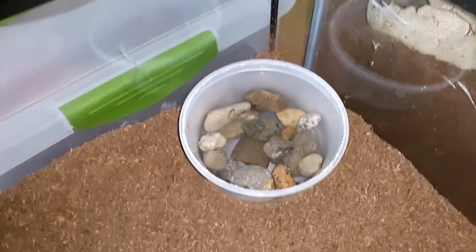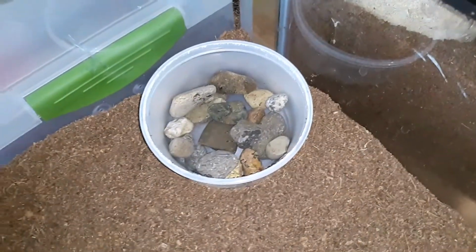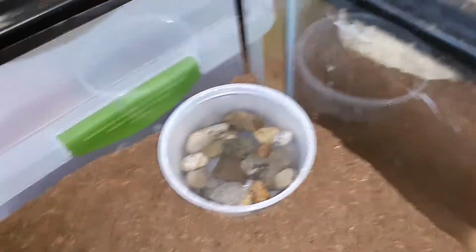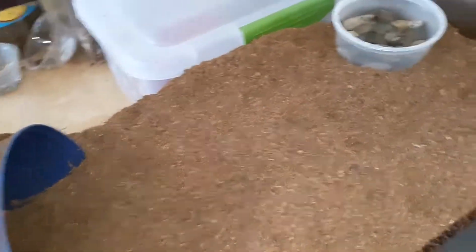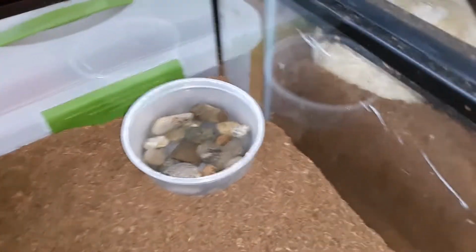Honestly, I don't know the gender yet. And again, the rocks are to help stabilize the water the spider drinks, but more so to keep crickets from drowning, although they might drown in that anyway. And again, I got deep substrate in case it gets adventurous and wants to become like Spider-Man and crawl the ceiling. That way they won't fall to their death. They won't have far to fall.